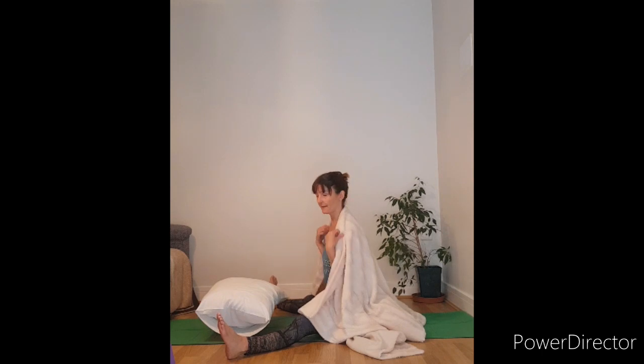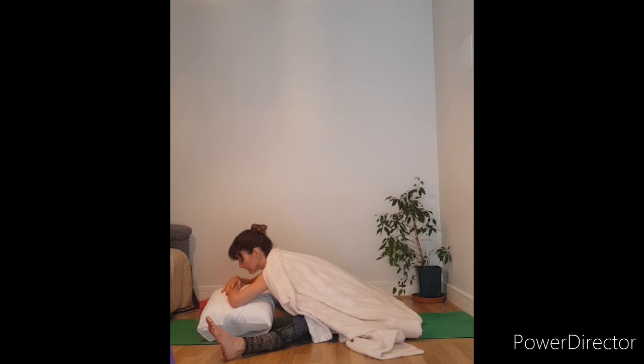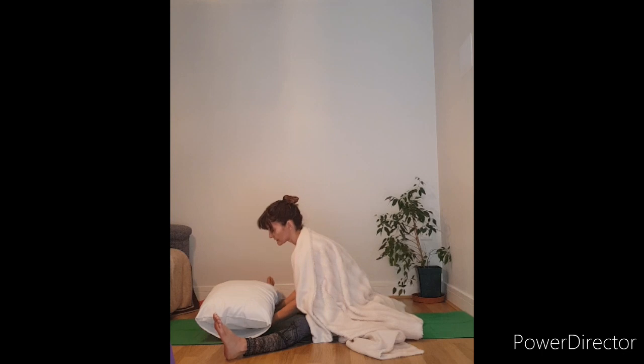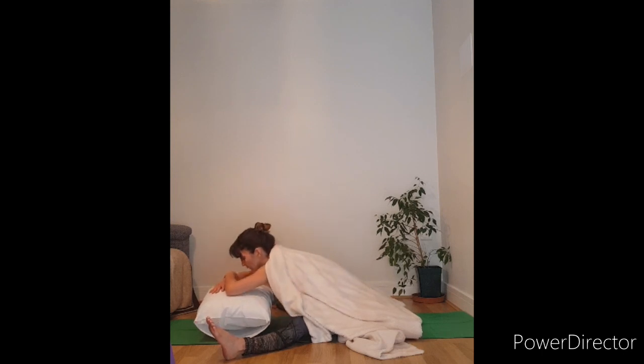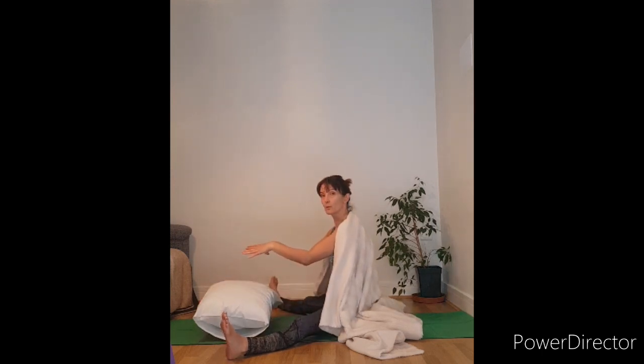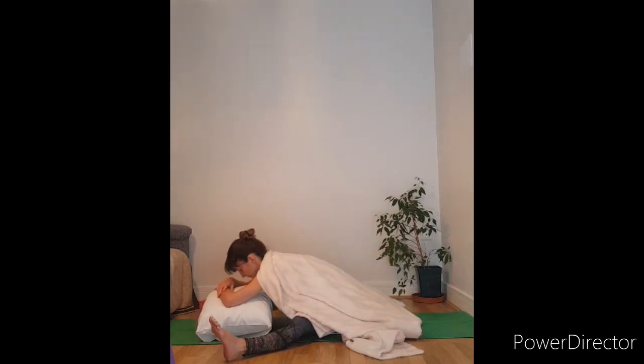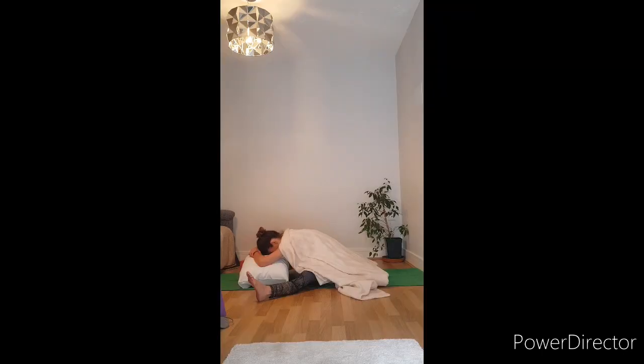So when you're ready, blanket over your shoulders, we're going to take a very gentle folding over onto your blocks. Adjust the position of your blocks or your head support, so that you can come forward without any strain. You may need to build up the support in front of you so that it becomes higher. You can use a stack of cushions, books, whatever you have at hand. And then we're going to rest, just crossing the arms gently. The forehead comes onto the cushion. And we're resting here for 3 minutes.